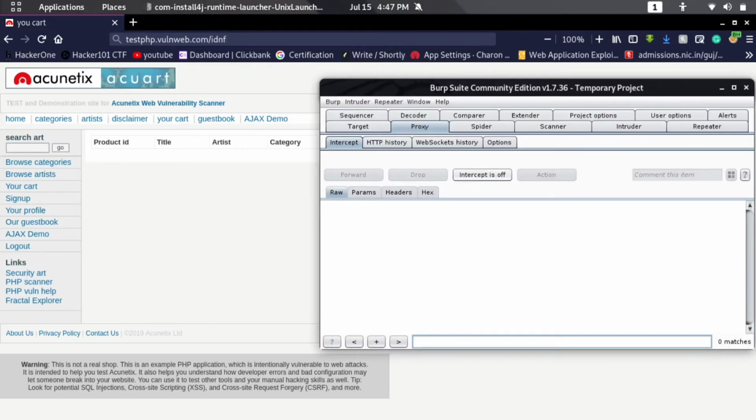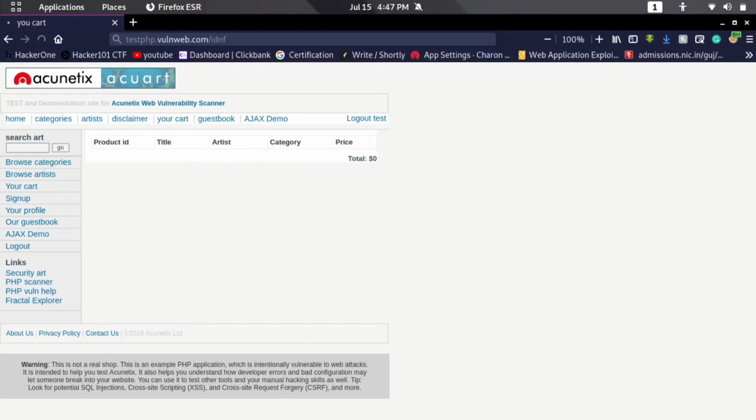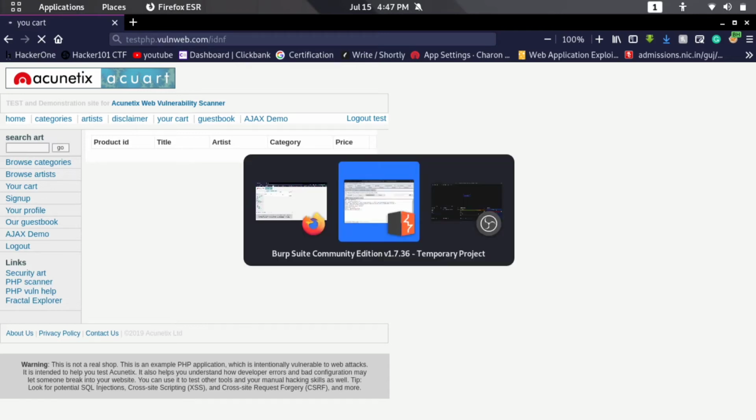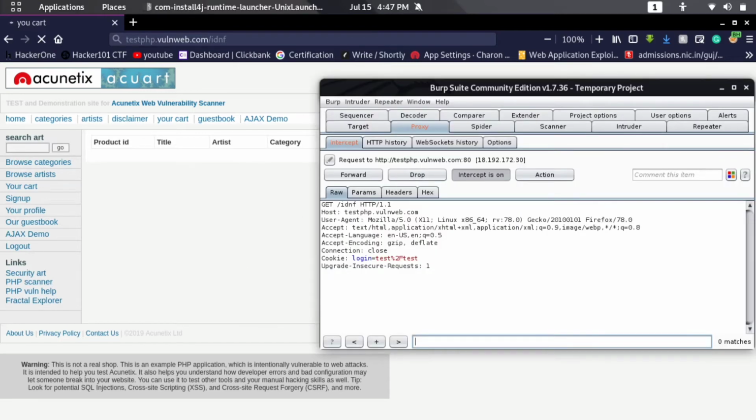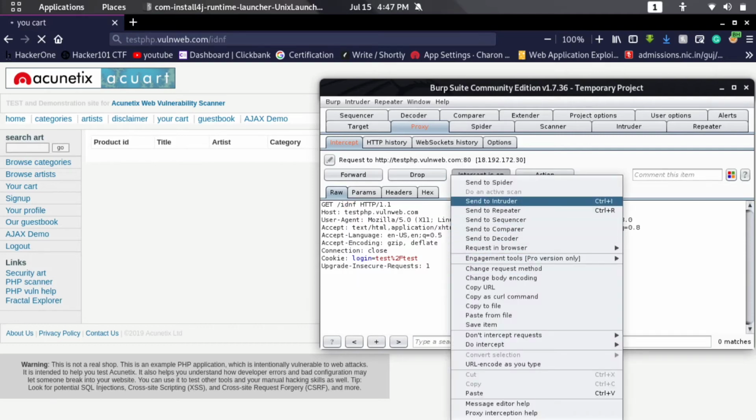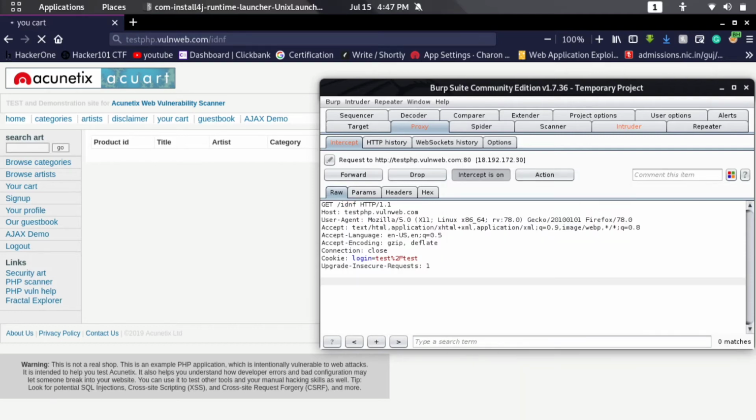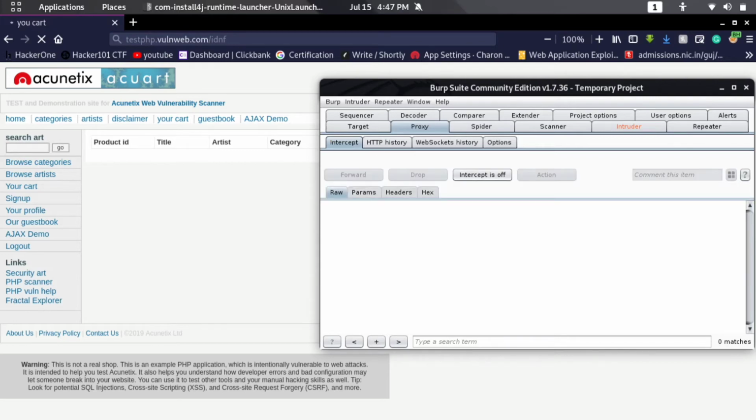Then I start the intercepting and click go. Here you can see that you will get the request, and the idnf identifier is also here. Let's send this request to the intruder, and then turn the intercept off.